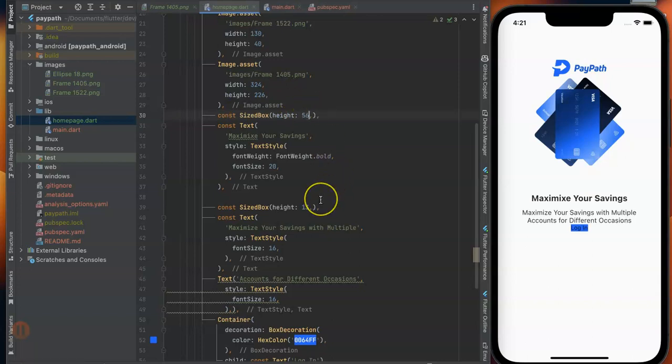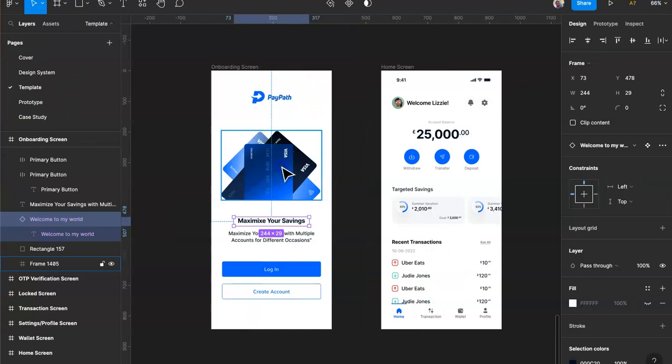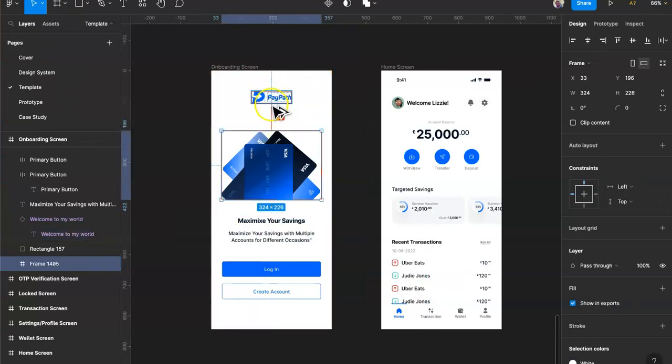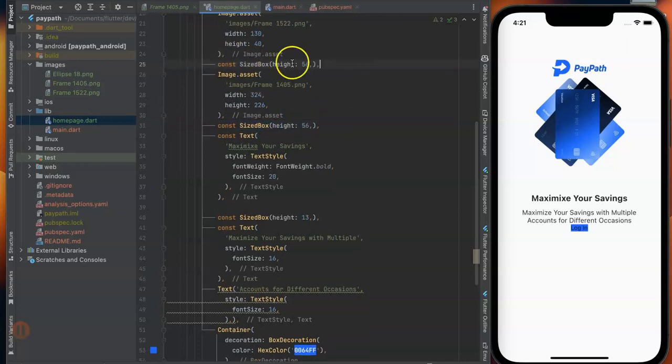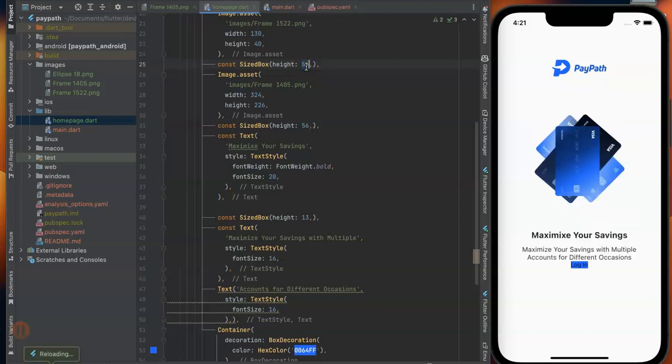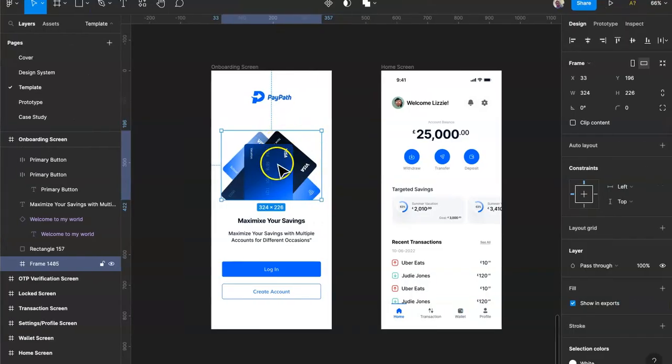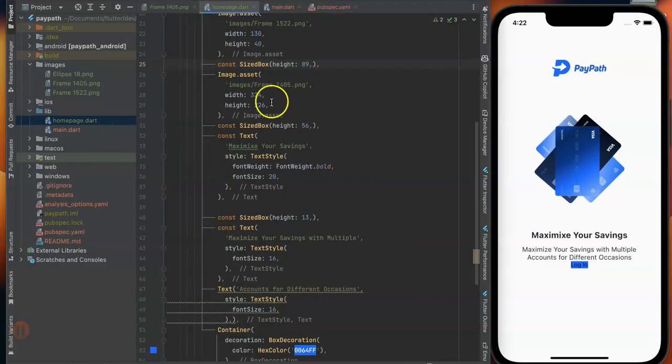That looks pretty good. And there's another space here too, that's 89. So replace that here and do 89. Okay, looks very good. 226, 324. Alright, so let's move on.